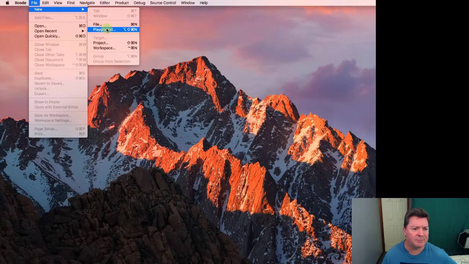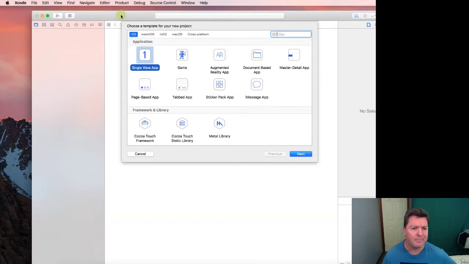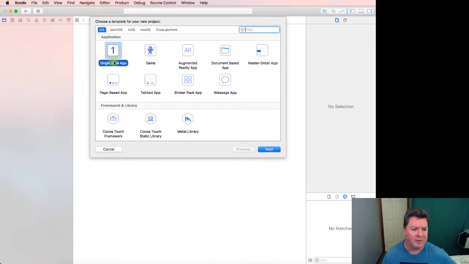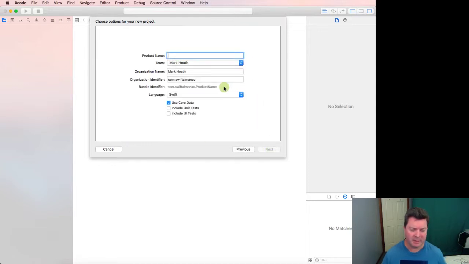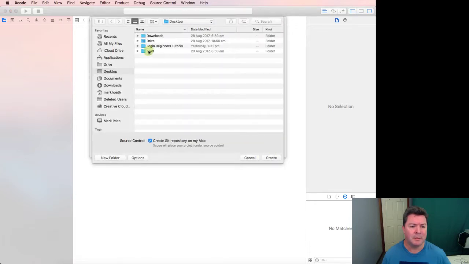So lesson one is the storyboard, and what we need to do is in Xcode we need to open a new project, and we're going to choose a single view app. We're going to go next. We're going to call it one storyboard. We're going to add the use core data. We won't be using that today, but we want to do it now. We're not going to worry about unit testing. And we'll just save that on the desktop. We'll create our Git repository.